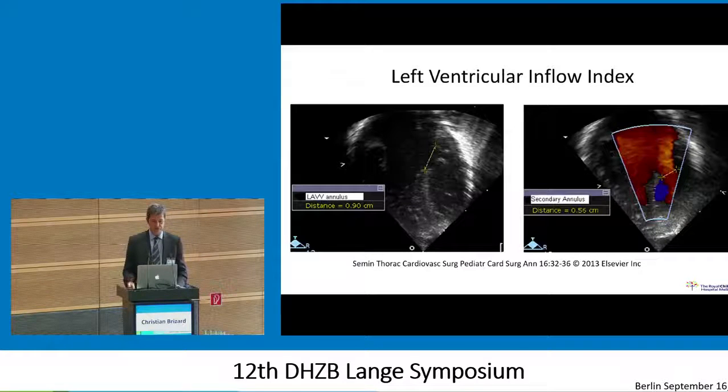For example, for the left ventricular inflow index, you can see that the reference is the tip of the septum. The tip of the septum is there because that's where the septum finds its best equilibrium in the unrepaired position, but the tip of the septum could be further to the right. It also depends on how deep the VSD is. The VSD could be much lower. So that index is not very relevant once you have done a biventricular repair.